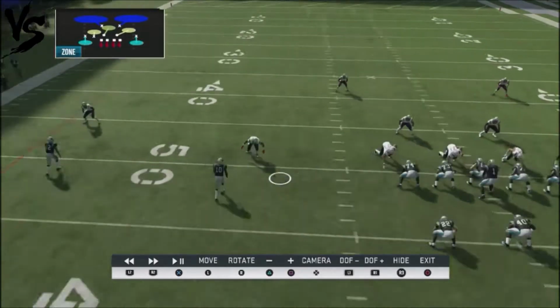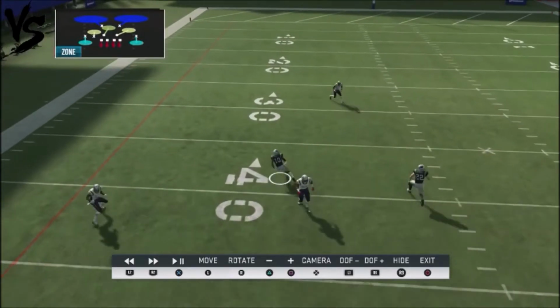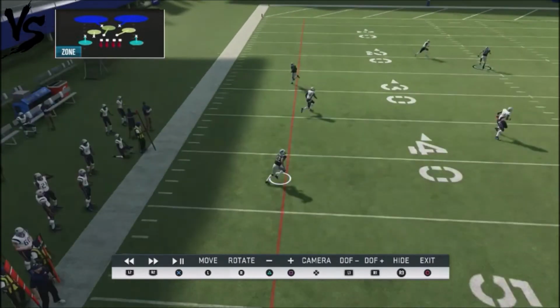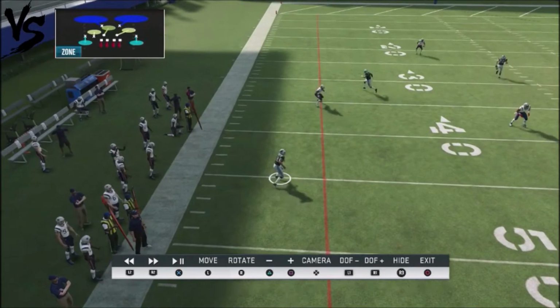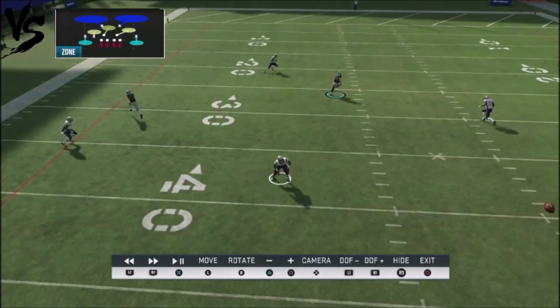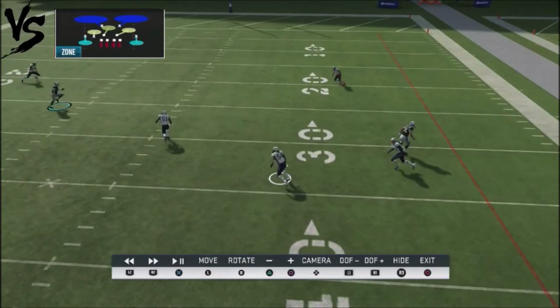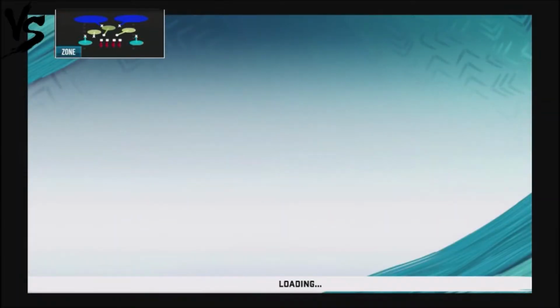But with this setup that I just showed you, you've also got basically this corner route that you can pop down to, or you can drop it down to this little whip route. So you got a high-low. If he carries with the running back, you can essentially pop that, and then obviously you have a corner route that you can hit on the backside too if he's not paying attention.